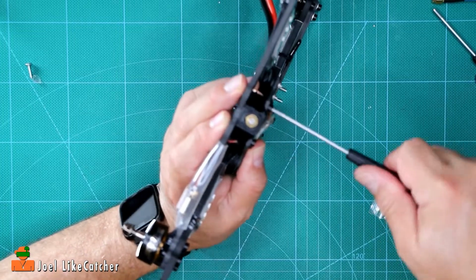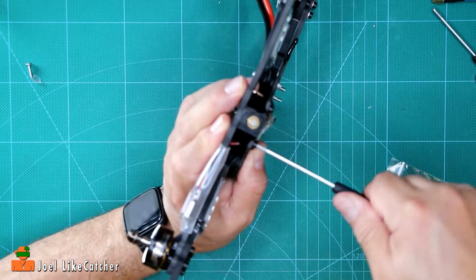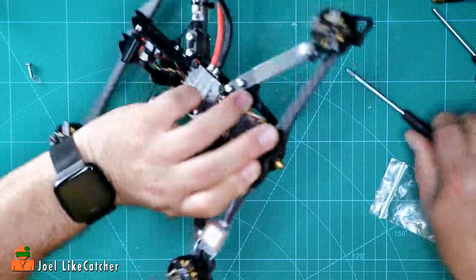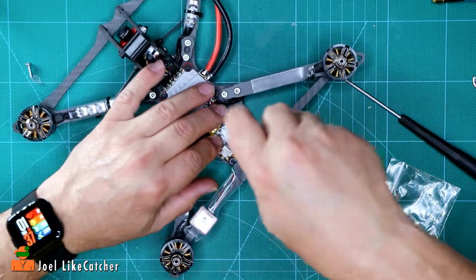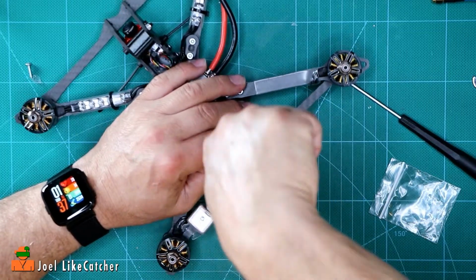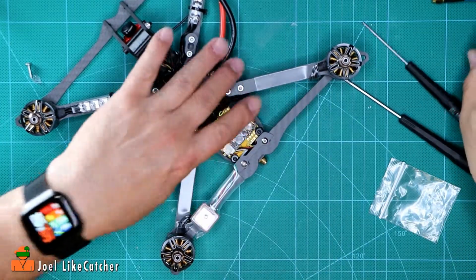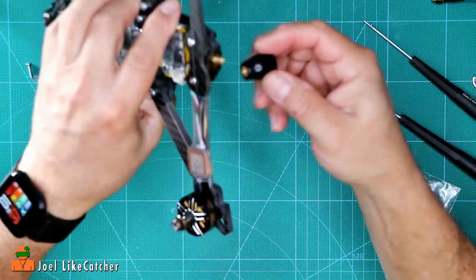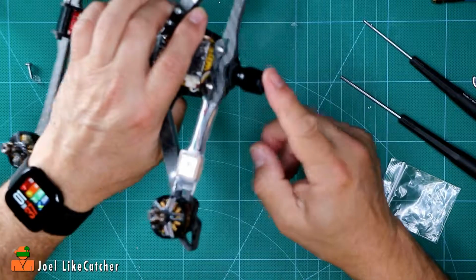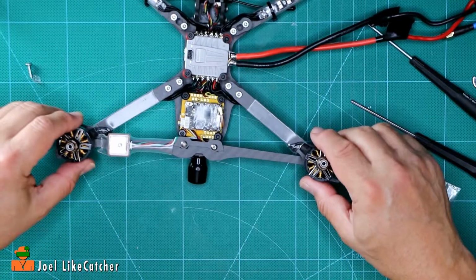Nice and snug. I've actually had quads where this has come loose. Just make sure we're nice and snug there, because we are going into metal. Okay. Perfect. And then we just take our little stubby antenna and we can just screw it right on there. And there we are. Now we have our antenna all ready, and that's the end of this step.